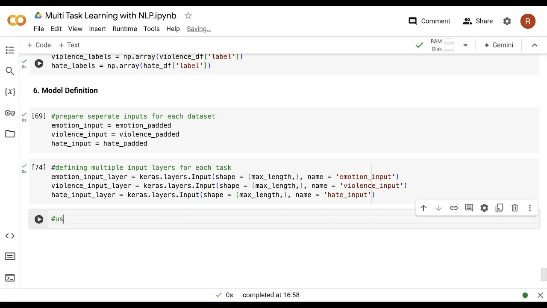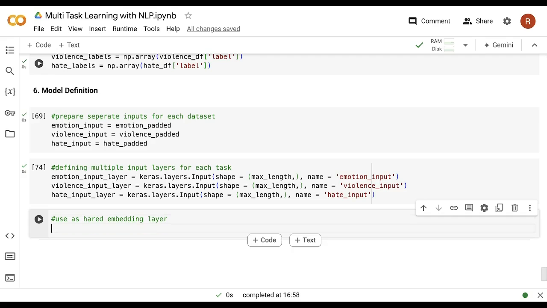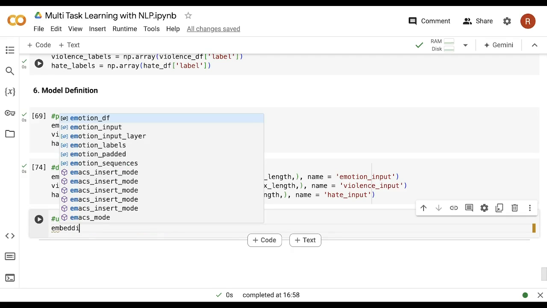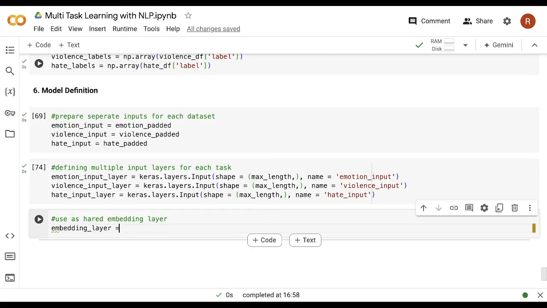So I will say use a shared embedding layer. So here we'll say embedding layer. And here again we will load this embedding layer from the keras. So I will say keras.layers.Embedding.